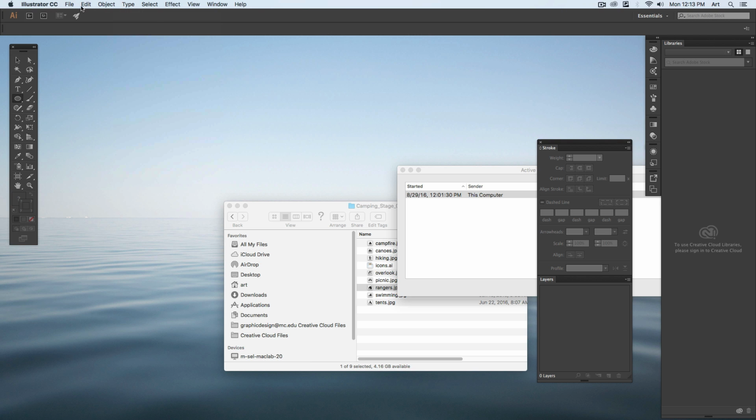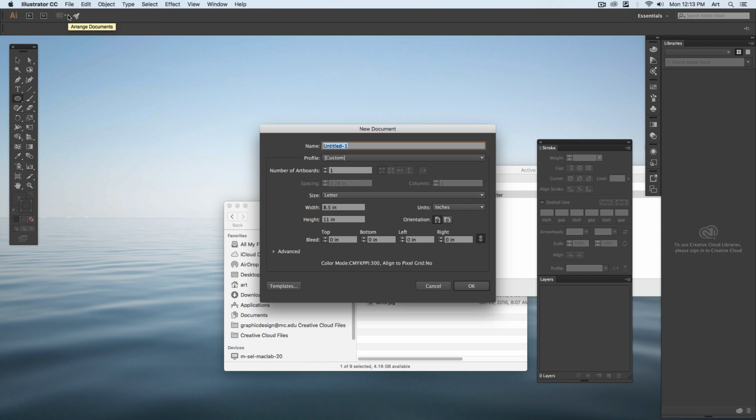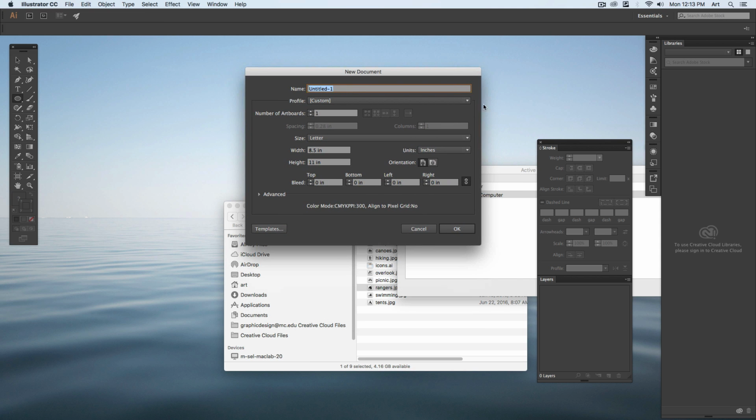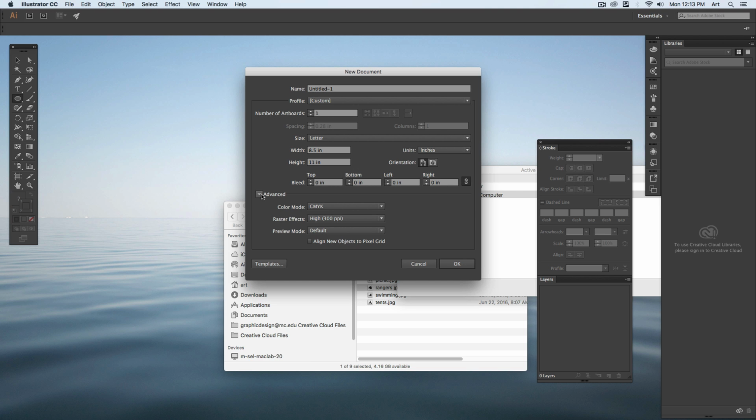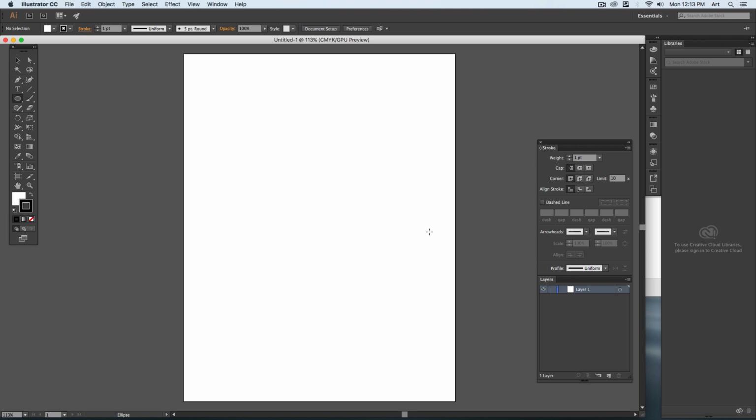Let's make a new document. If I go to File and New, there are other types of palettes that you'll work with. These are called dialog boxes, and these allow you to type in specific information. In this case, actually setting up a document that we need. The book is going to give you everything that you need to type in each one of these different categories and fields. Just be aware that sometimes they'll ask you to open up Advanced and do extra things with it. I'm just going to keep this basic and say OK. And this will give me my blank document that I can start working with.